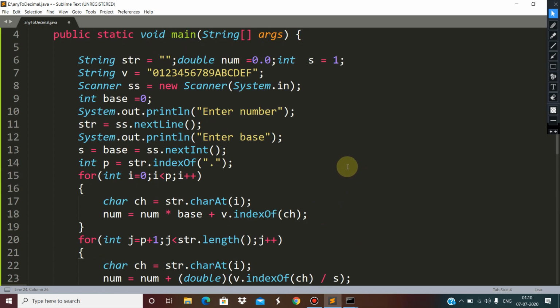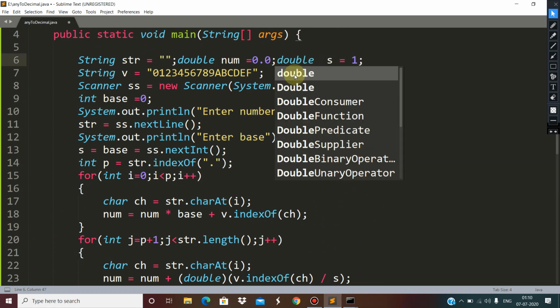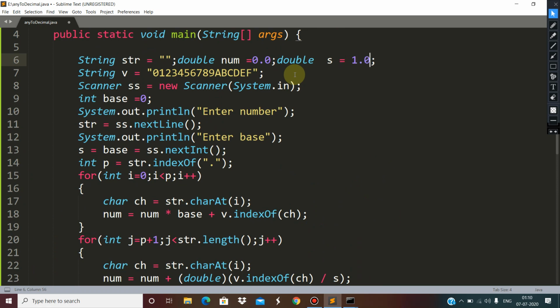Here we forgot to make it double type, so here it will be double, and here it is 1.0. So let us execute this part.